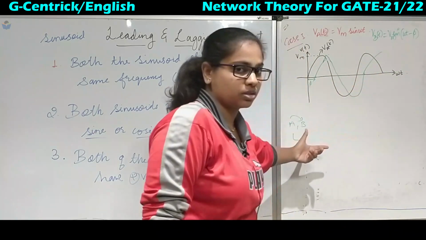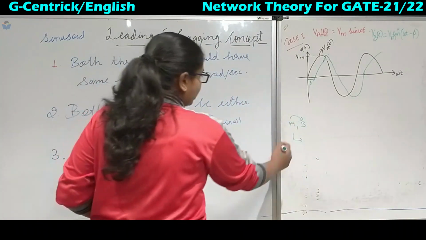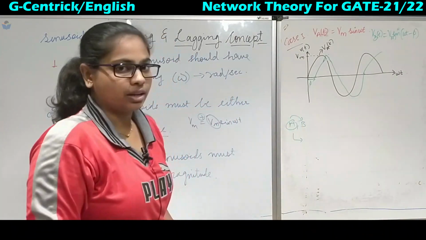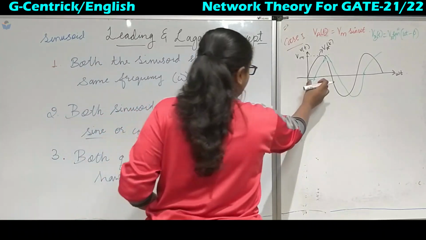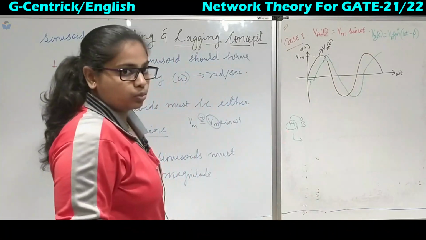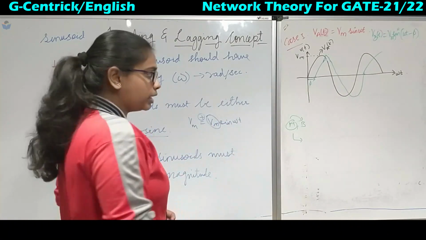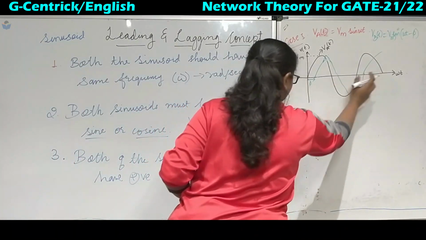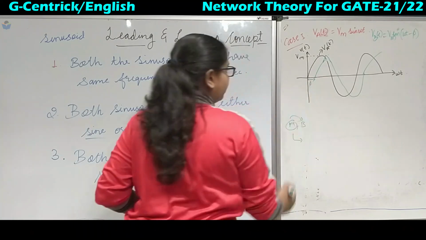So which is the first person that reaches the office? It is A, because A has left earlier than B. Now if you see this graph, you will assume that B is ahead of A, but since this is the time axis, A is starting earlier than B.